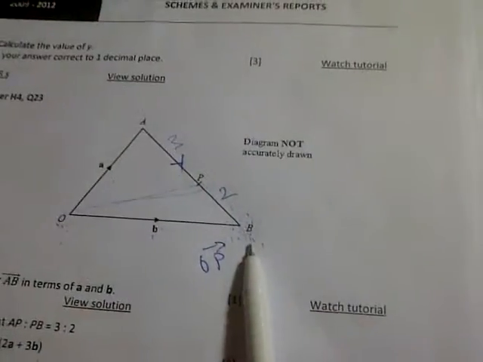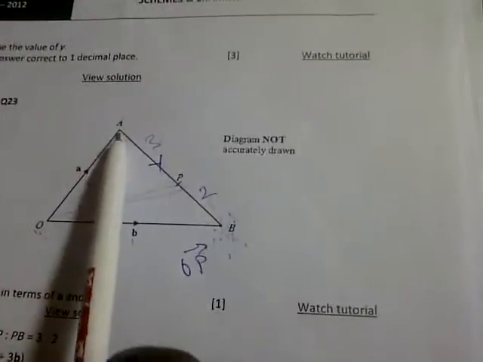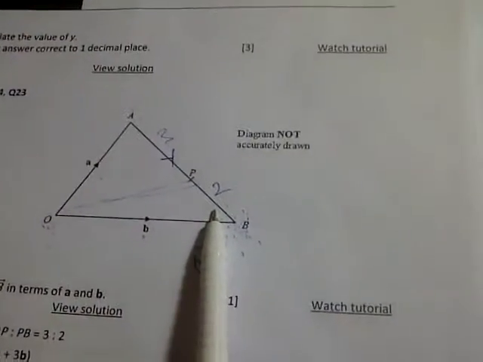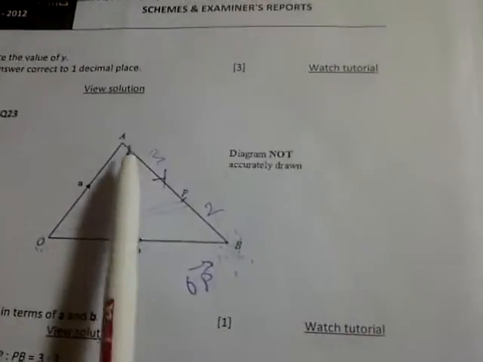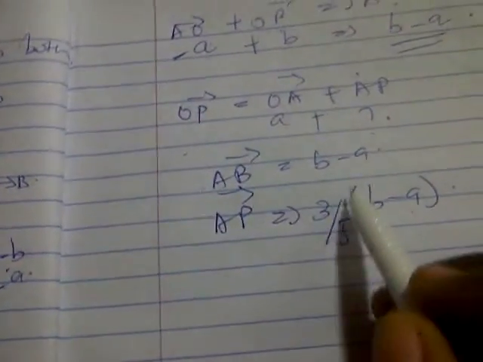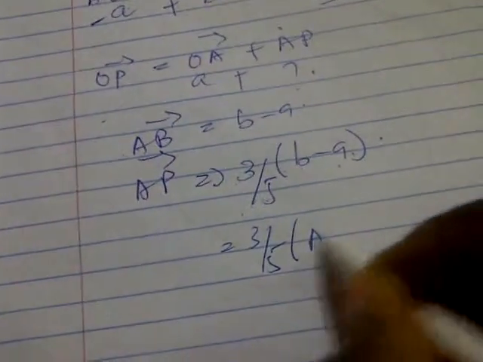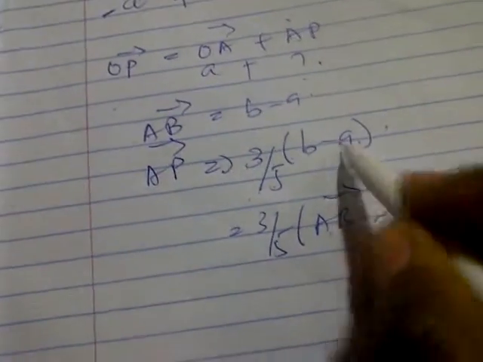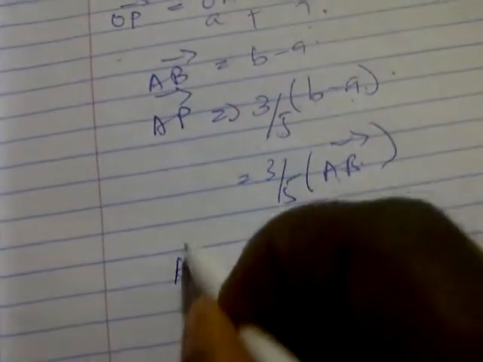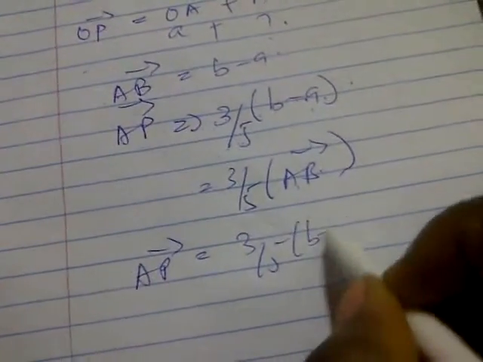Now how did you get it? Let's go through it again. We're told that AP, the ratio is 3. The ratio of AP to PB is 3:2. That means that the total ratio here now is 5. But we already know that AB, the total ratio is AB. Remember, now we already know that AB is B minus A from our first calculation. Okay, now the ratio of AP when you're combining it to AB is going to be 3 over the total times AB. That's 3 over total times AB. But we know that AB is B minus A. That's why we substituted. So we have that your AP is going to be 3/5 into B minus A.